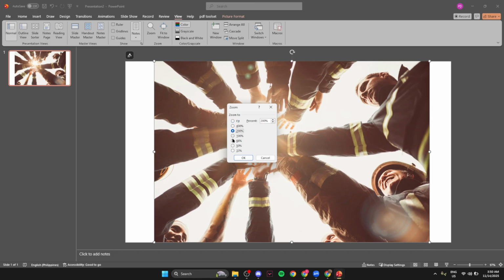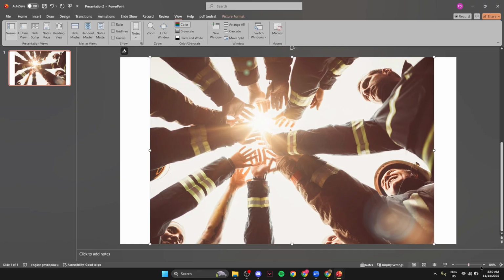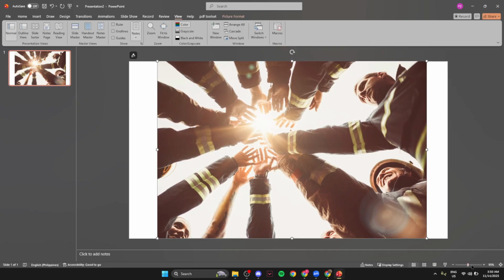To zoom in, select Zoom In from the menu that appears. You can also employ a handy shortcut by holding down the Control key and scrolling up with your mouse. This shortcut is a time saver, giving you speedy access to zooming capabilities and is especially useful during live presentations where time is of the essence.